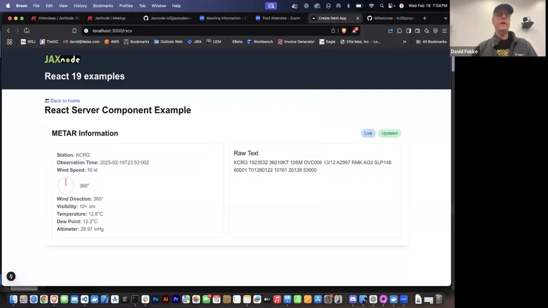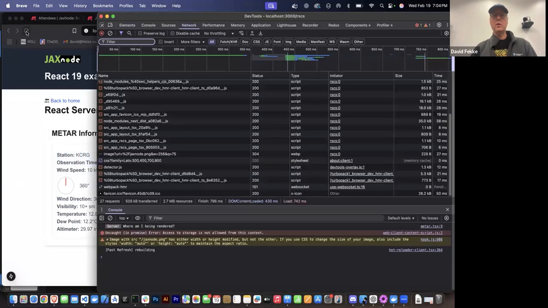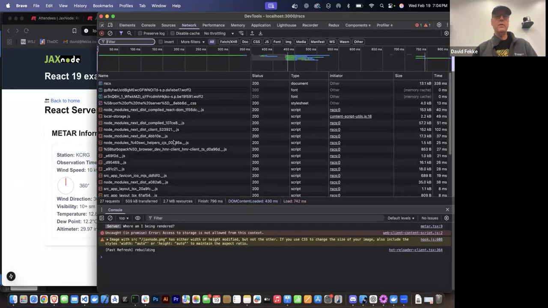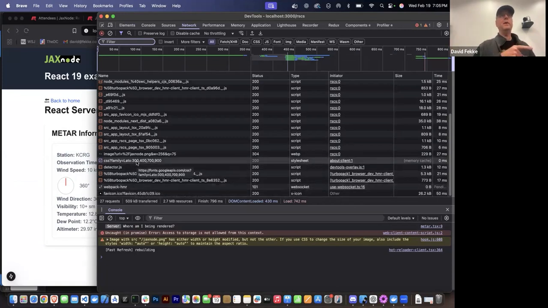So I'll just go here and reload that. And oops. So we can see right here, since we're using HMR, there is some HMR in here, but there's no calls that are being made back. It's all just rendering, getting all this data in the server, and then just delivering it down as a single page. It's very similar to how Gatsby would work if you're doing a static page, but here it's actually just delivering it directly from the server.